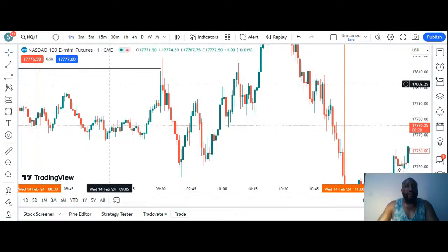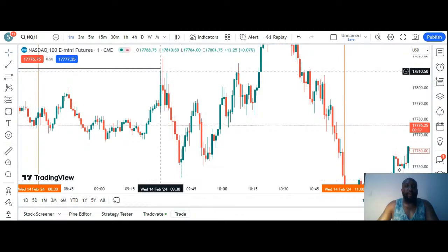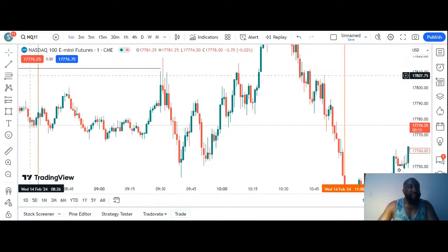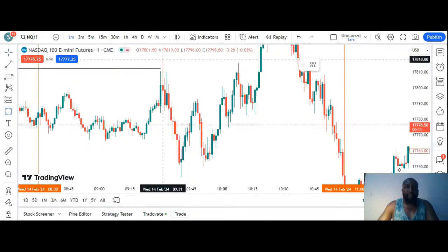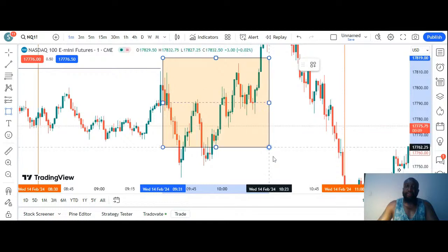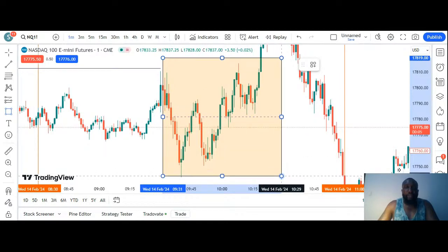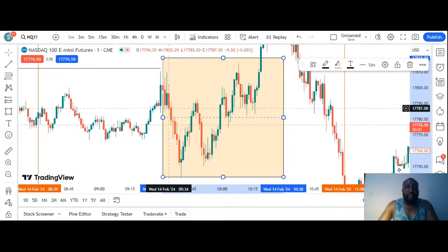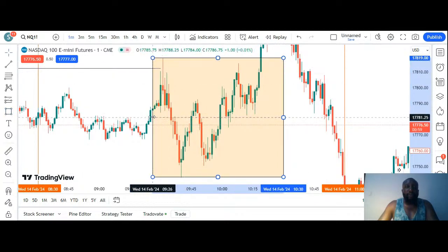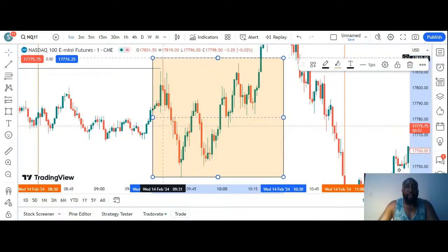Now we do the same thing. We look for our premium and our discount. Your premium is above 50%. I think you can even use this box. You don't necessarily have to use the Fibonacci, guys, it's just that I'm too used to the Fibonacci, so I'm comfortable with that. So you can even use this box. You see that this is your high, this is your low here, and this is the midpoint.